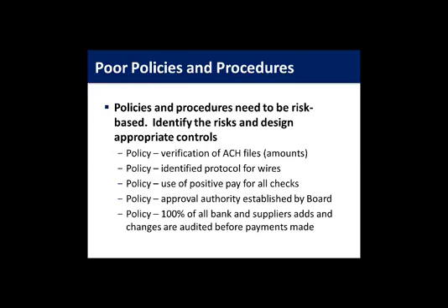Identify protocol for wires, how you can handle wires, who's responsible for making callbacks, how many people are going to be called back, whether it's random or specific. Use of positive pay for all checks, the approval authorities established by the board, and then how you're handling the audit process for bank and supplier changes. And I would say that 100% of changes should be audited before payments are made as a preventative control.